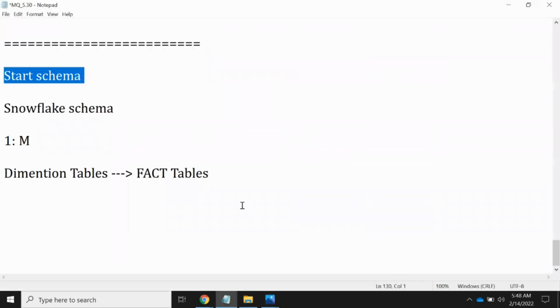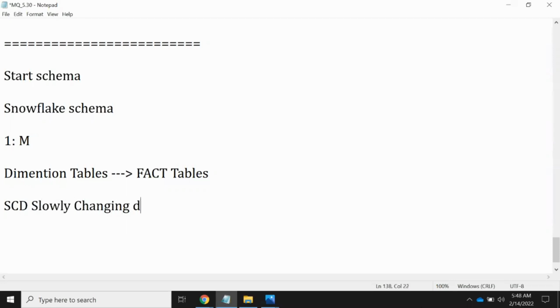Now another interesting thing. When we maintain data in dimension tables, most of the time the purpose is storing data for decision making or analysis, right? Here we mainly have SCD, which we call slowly changing dimensions.